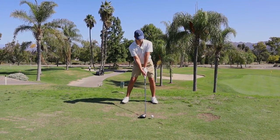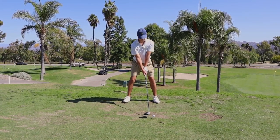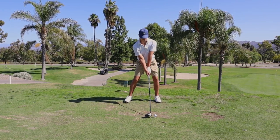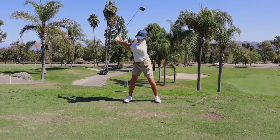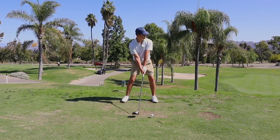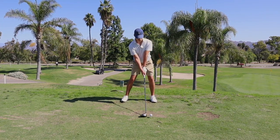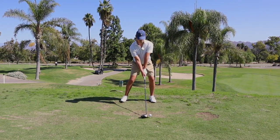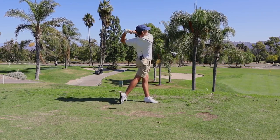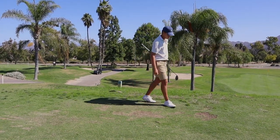When I'm in play for a long time and come back to the driver, I feel so uncomfortable setting up to it — and that's the case for a lot of people. But I'm the opposite, and I'll tell you why. I'm so used to milling my sternum to face the middle of my stance. So if there's a laser pointer off where his chest is, it should be pointed right back, and I'm pretty much at the back of the club head. There it is. That's beautiful — keeps really good width. Doing good, Bill.